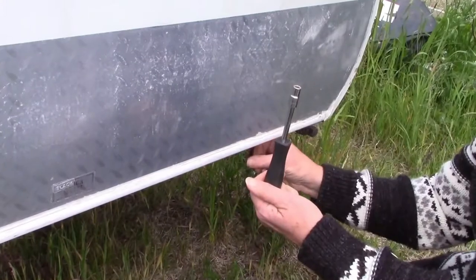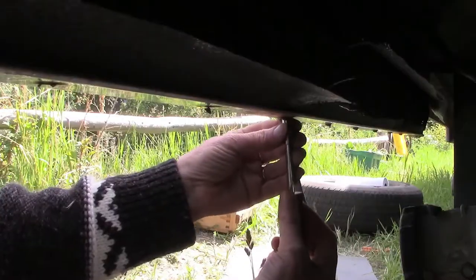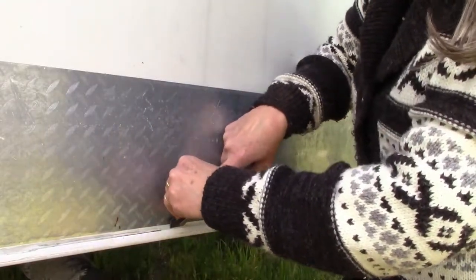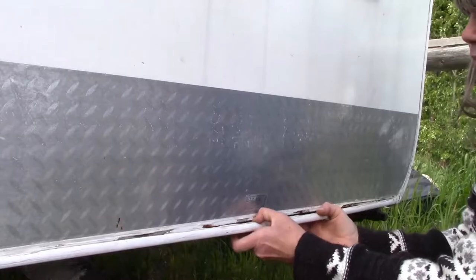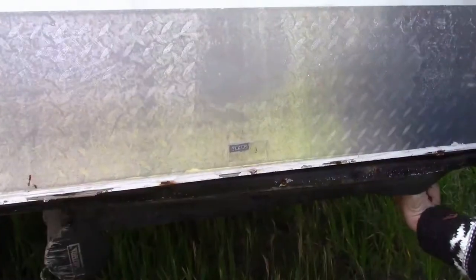The first step was to remove all of the trim from the trailer, and that way we would be able to see how much rot there actually was in the skirt, if any of it was going to be salvageable, and for the part that wasn't going to be salvageable, how we were going to fix that.